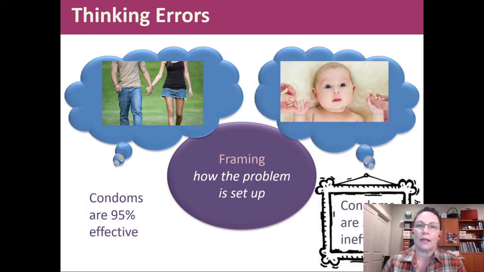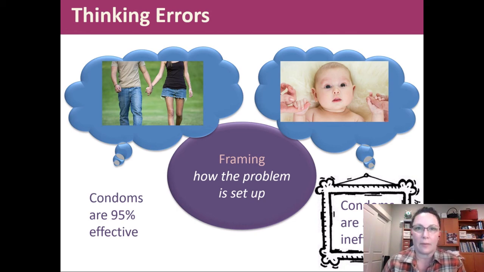But a lot of times we ignore the other part of the frame, right? 5% ineffective. If you ever watched Friends back in the day, when Ross and Rachel got inadvertently pregnant, he says, but we used condoms. And she said, well, did you never notice on the back of the package that they're only 95% effective? And he's like, they should highlight that 5%. And he's kind of right. The framing is to put our mind on, look how effective they are, and they are very effective, and to take our mind off of the possibility that something could go wrong, right?